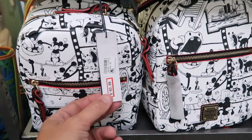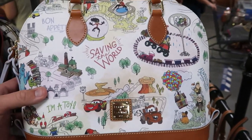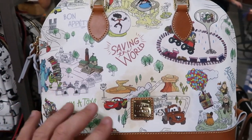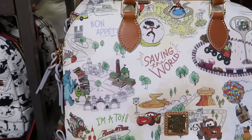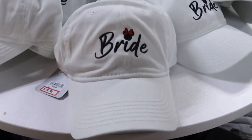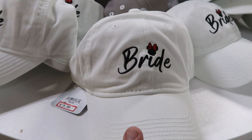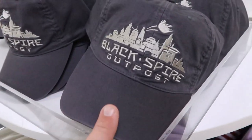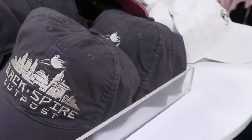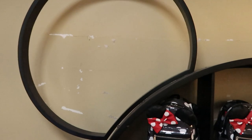They have a good selection of Dooney & Burke bags — the Steamboat Willie backpacks are $160, marked down from $268. I love these Dooney & Burke bags because they encompass everything Disney: Tow Mater, Lightning McQueen, Toy Story characters, Mike Wazowski — you literally have everything on these. There's also a new Minnie Mouse 'Bride' hat for $15.99, originally $29.99, and some Black Spire Outpost hats we've seen at the Disney Character Warehouse. One says 'Dreaming of Paris' for $12.99.